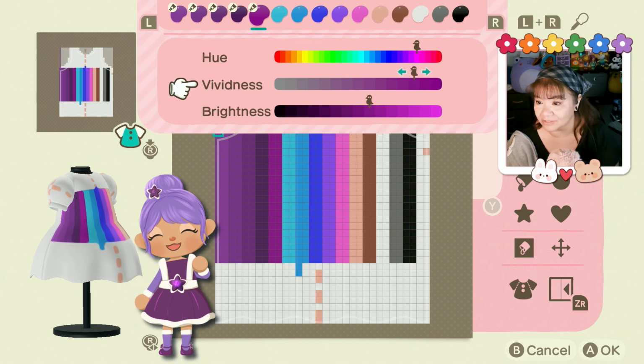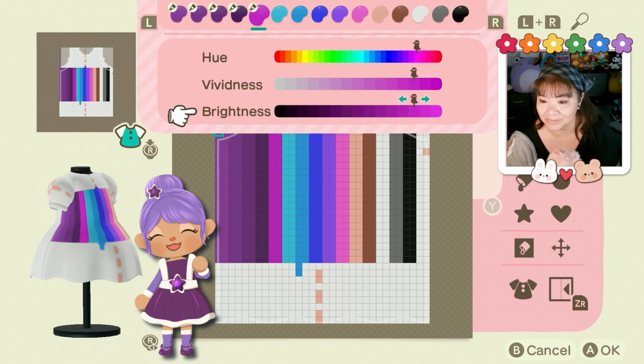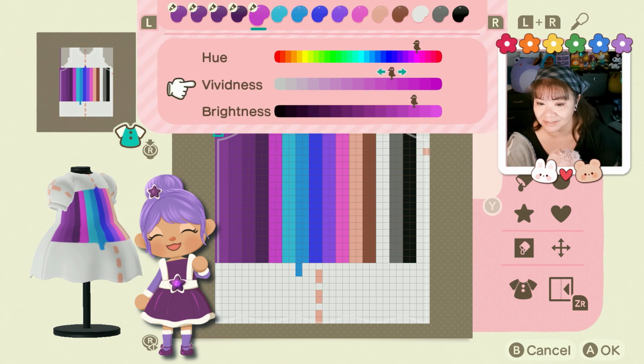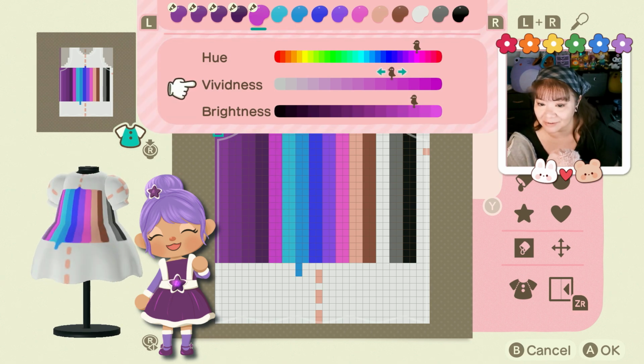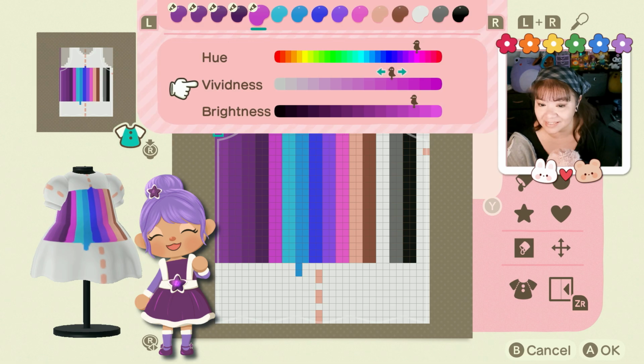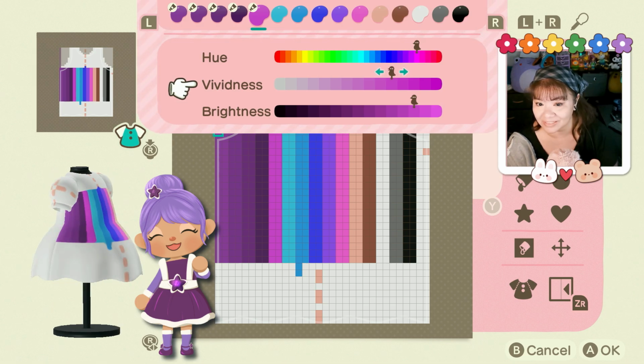And if you see on the dark saturation, it is that purpley color. So we're gonna pull that, we're gonna make it very, very, very light. I'm gonna take down the saturation a little because it's not as saturated in my drawing as it is here in Animal Crossing. So we're gonna take it down just a little bit to be kind of like, I would say this, even maybe here.